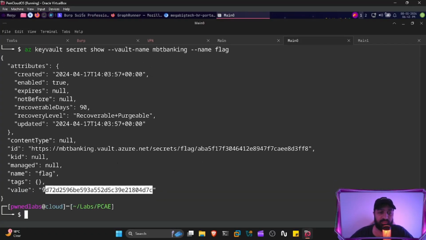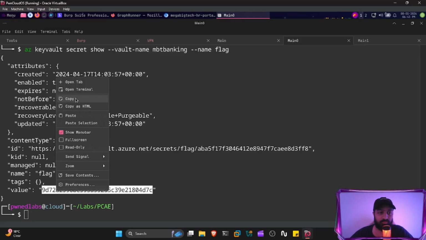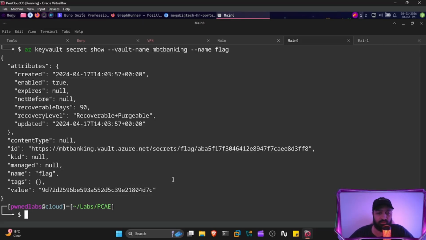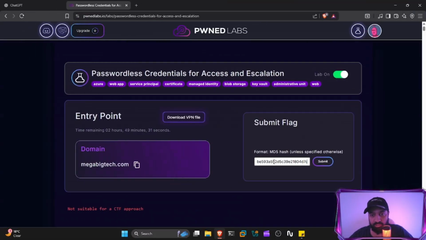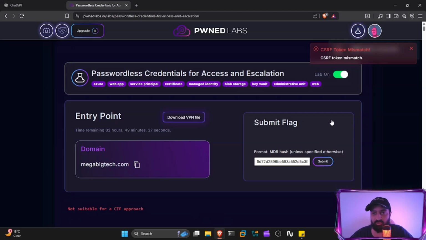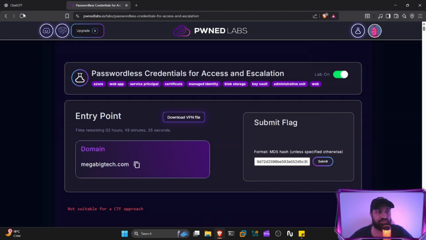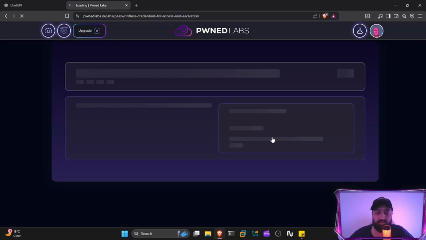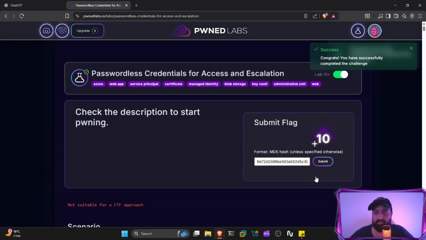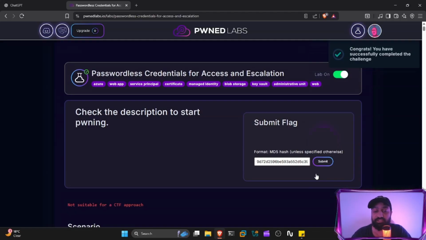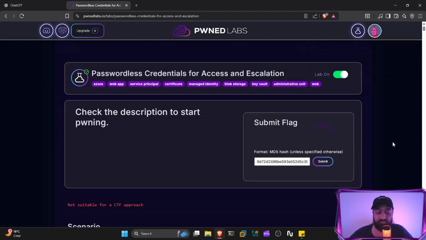Oh, look at that. This would be sweet. All right, let's put this in and see if we can get us some CSRF mismatch. All right, let's try again. Congratulations. Successfully, we have completed this lab.